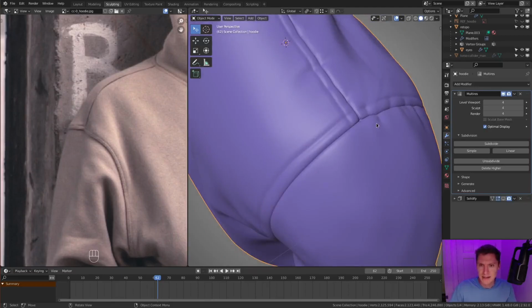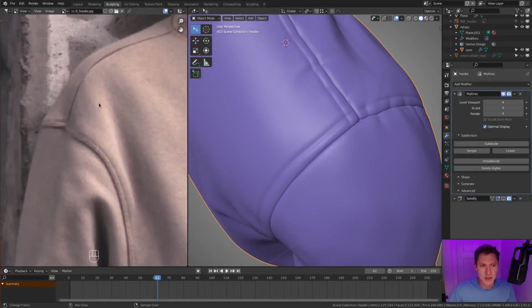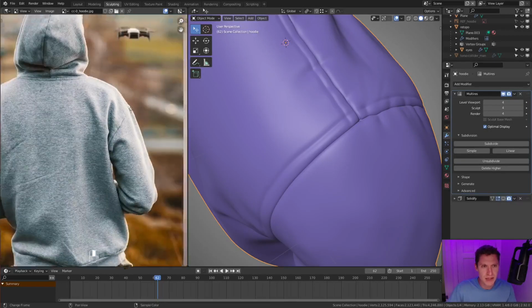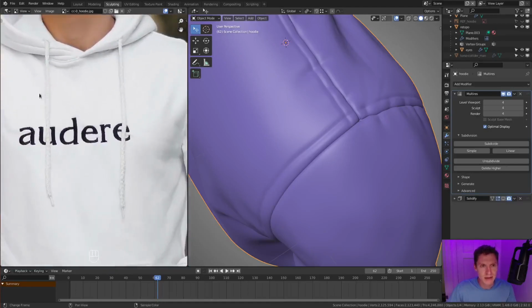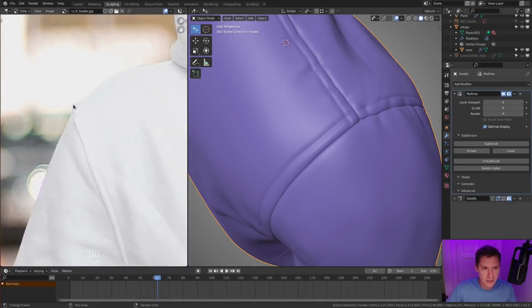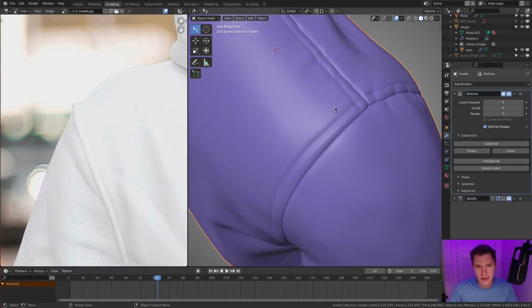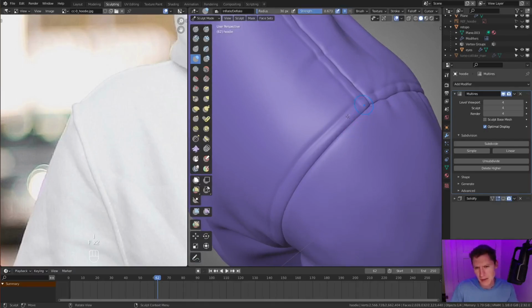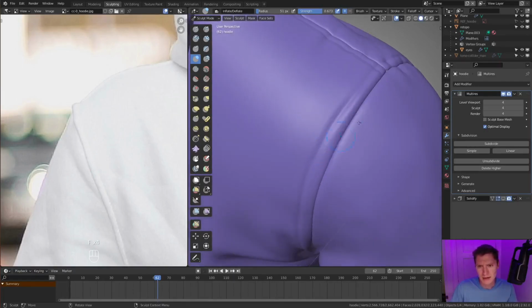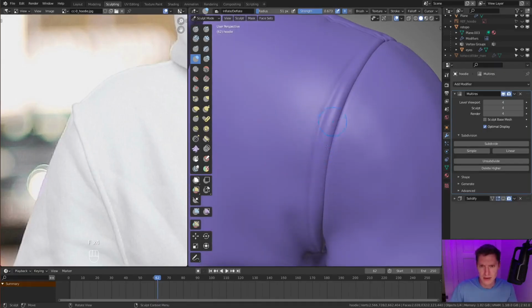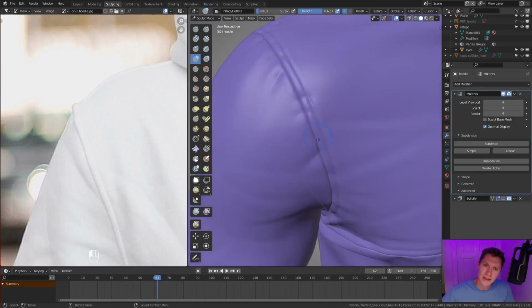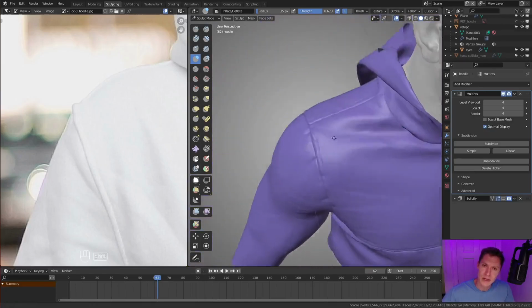Now I can add this secondary stitching, but another thing you might notice is that these seams tend to puff out a little bit, or they can, depending on the style. They don't really do it over here as much, but like here in the silhouette, you can clearly see that we have a little bump out. And so we can do that with the inflate brush if we want. Probably it's best to do this before we add the secondary stitch marks, but just puffing that out a bit. It also has a usually helpful side effect of tightening our seams in general as well.